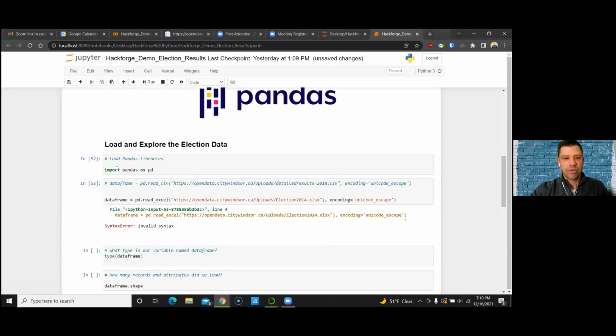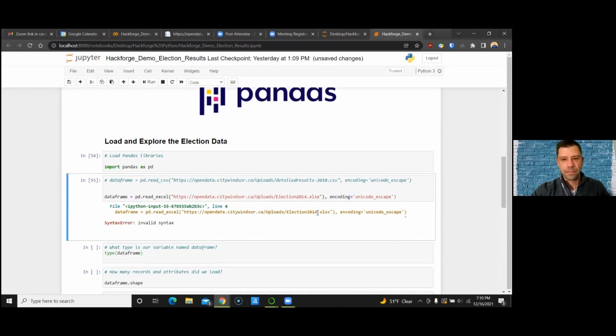Let's just step through on the load here. That's right here. No, that one was there.